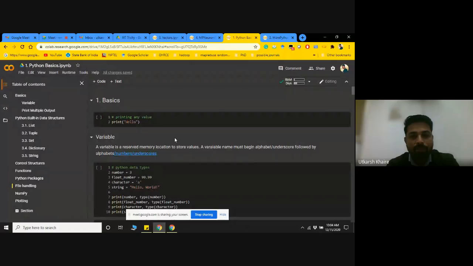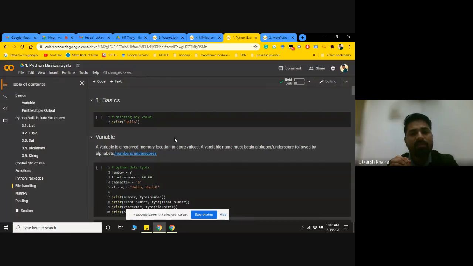Good morning to all. In this session, we will see the basics of Python, the introduction, and the API which we are using. The basics of Python include variables and the list, tuple, sets, dictionaries, strings, and control structures. In control structures, we will see the if condition, the for loop, and the while loop. Then we will see functions, how to define a function in Python, how to access and declare functions, and in that we will see nested functions and various examples of functions.